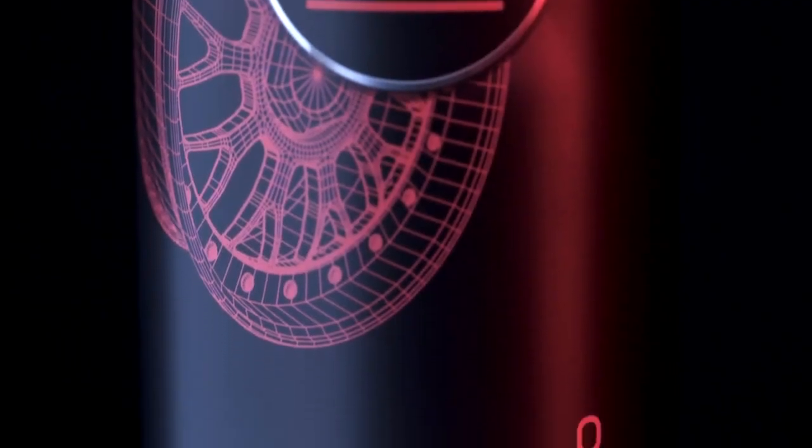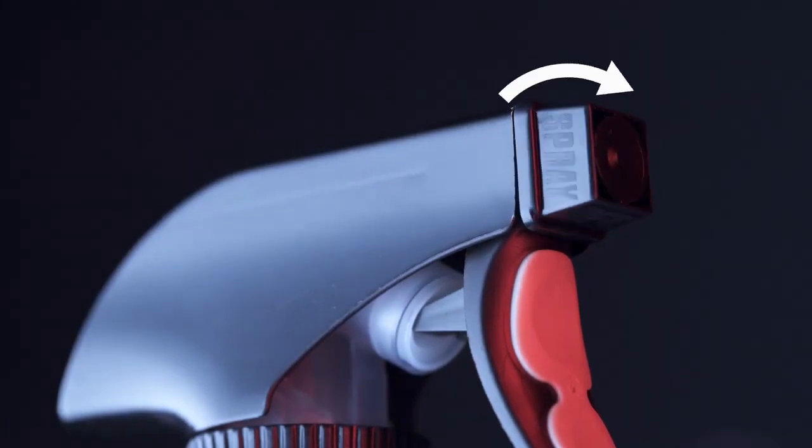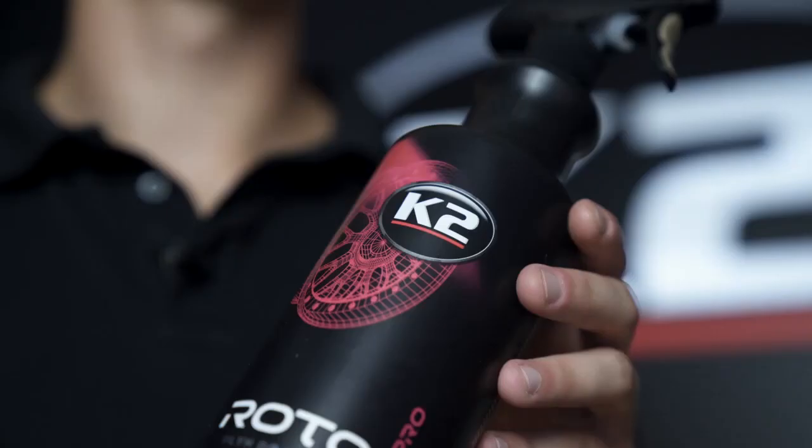K2 Roton Pro is the highest quality at the usual price. Black packaging, double function atomizer, and captivating effect of bleeding wheels. All of this and much more will provide you completely new K2 Roton Pro.